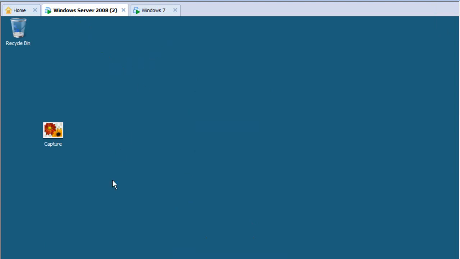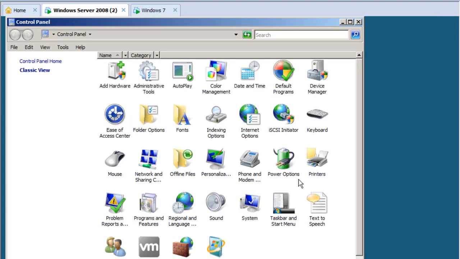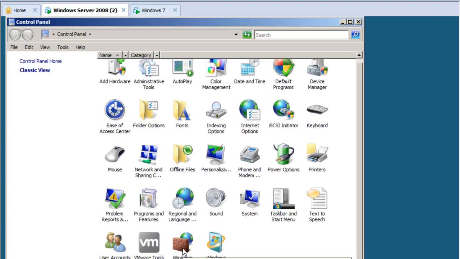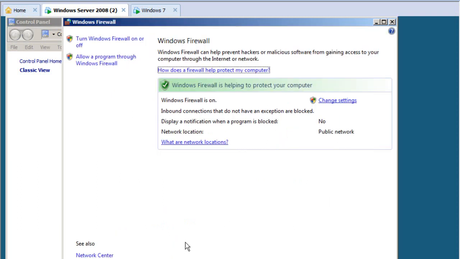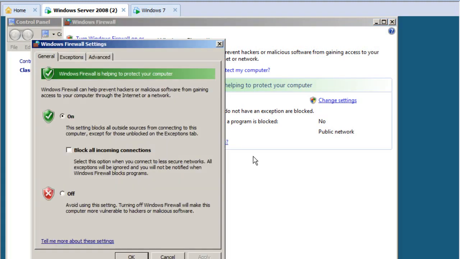So to get to the Windows Firewall in Windows Server, it's Start, Control Panel. Then you should see a box down here that says Windows Firewall. I click on it. I want to change the settings. It's going to ask, are you sure you want to do this? And we're going to turn it off.